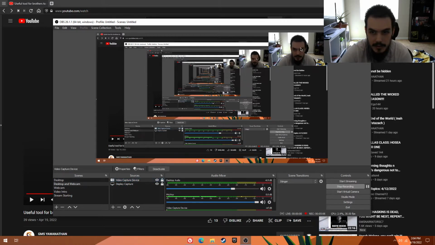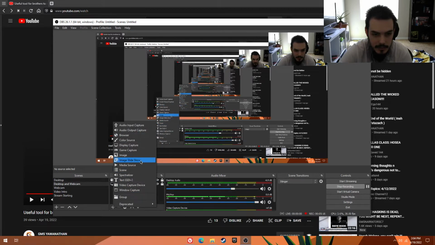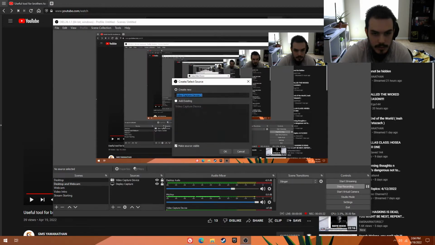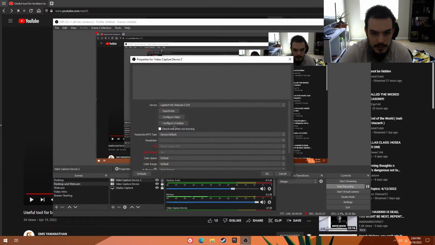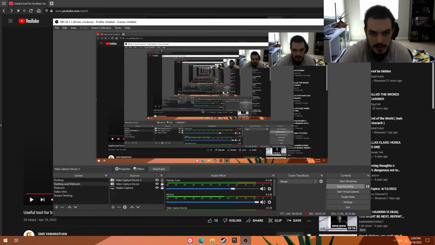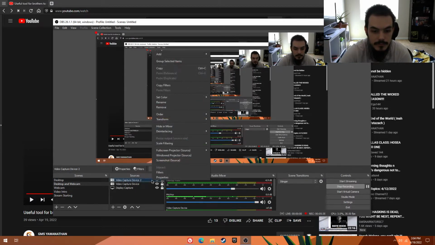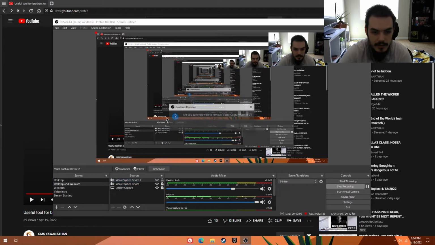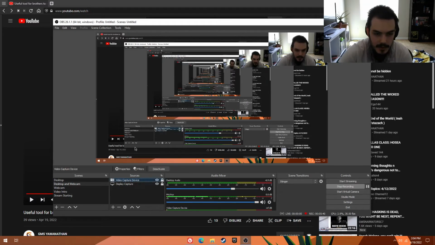From here, you can move it. I think I have it set to be stationary. I have it locked because I don't want to move it. But let's see if I can add another one. Video capture device, right here, video capture device 2, and see if it'll let me add it again. It's not going to let me. Basically, it'll come up big and full screen when you add this.